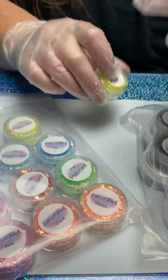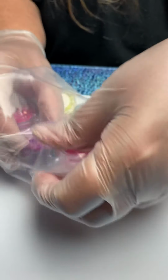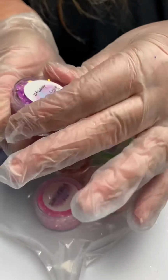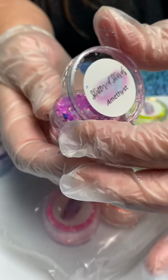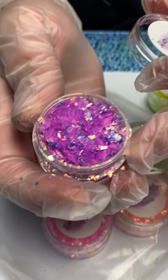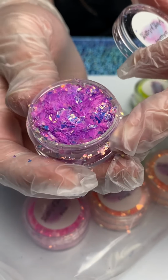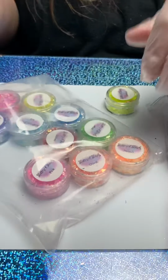I like lemon. Oh. My little helper across the table is just pointing to this one that she wants to see. This one's called Amethyst. Oh dear me, that is ridiculous. Oh, I'm in heaven.